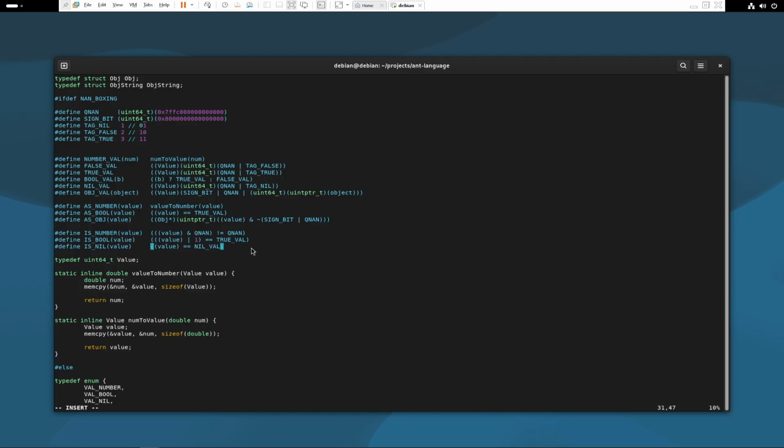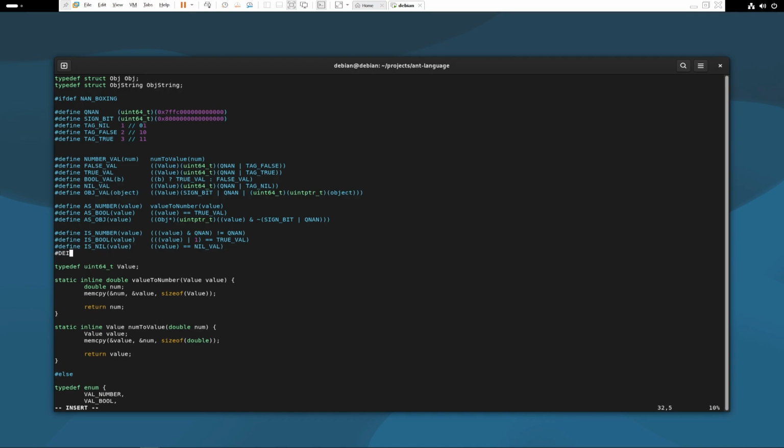So that's it. So let's do the last one. We'll implement the macro is object value, and how we will check that is just by value and sign bit or QNaN, and then we will check if they are equal with sign bit and QNaN.